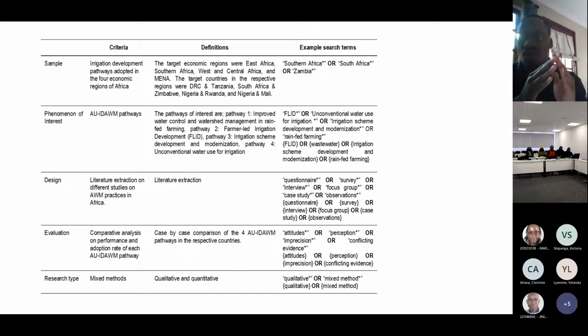Otherwise, if we were to do a wildcard search, it would retrieve God knows how many articles, and could really give us a run for our money to screen those articles, right? So we had to do the curly bracket search, which is more specific and targeted. And we had to talk about the sample, South Africa or Zambia, all right? So in as much as it gives you a wide array of search results, they are pretty much focused on South Africa or Zambia, right? All right, so these are the two different search options.